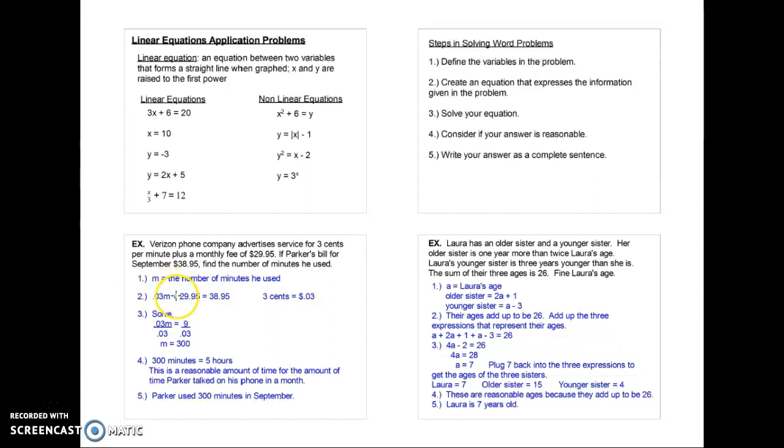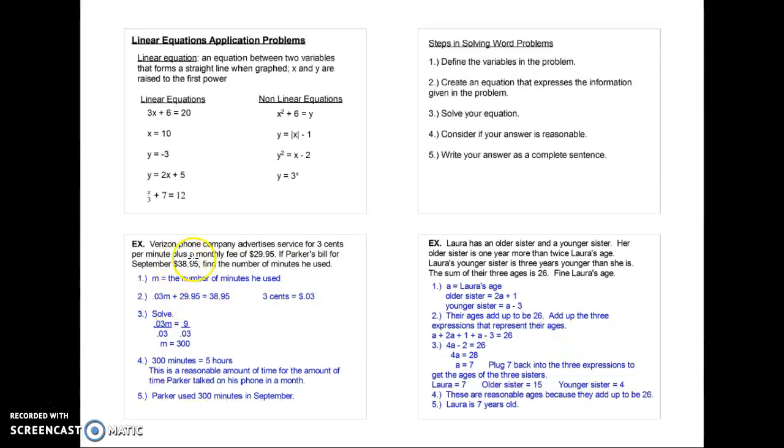Okay, now I knew that we were getting paid 3 cents per minute. So per means multiply. 3 cents per minute is 3 cents times each minute that you use. Now, 3 cents, since we're talking about money, you need to change that into 0.03 so that it's actually in money format. So I'm going to have 0.03 times m, because for every minute that I use, I am being charged 3 cents. So I would have to multiply there.